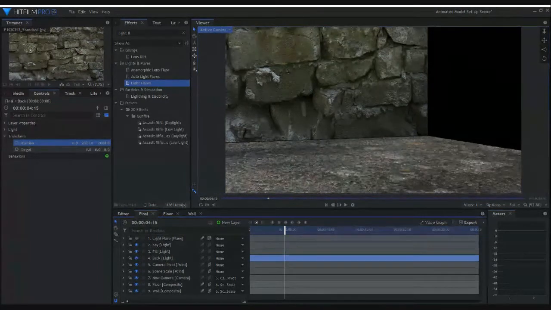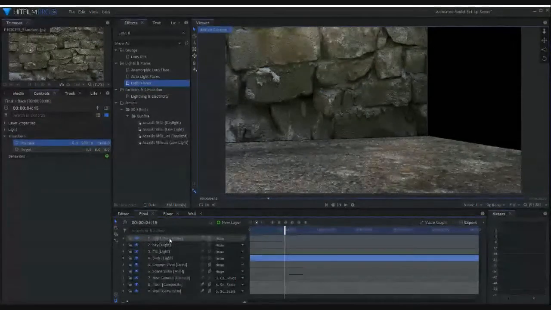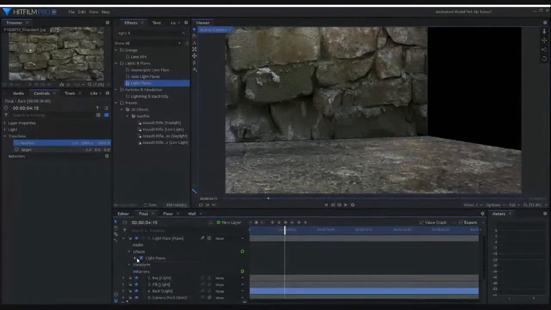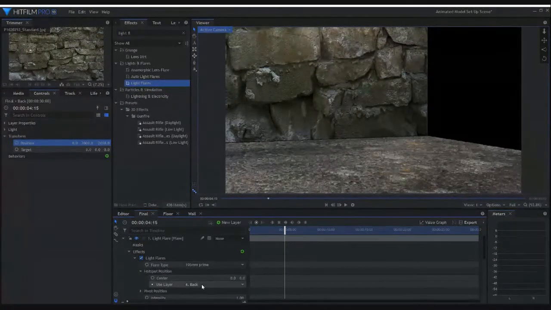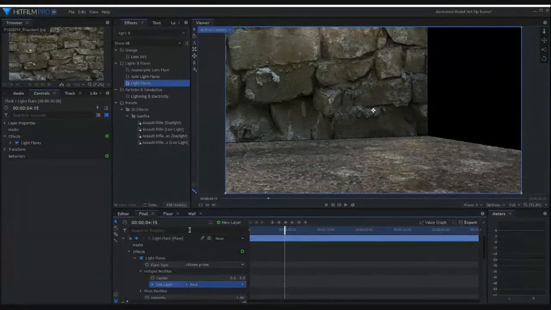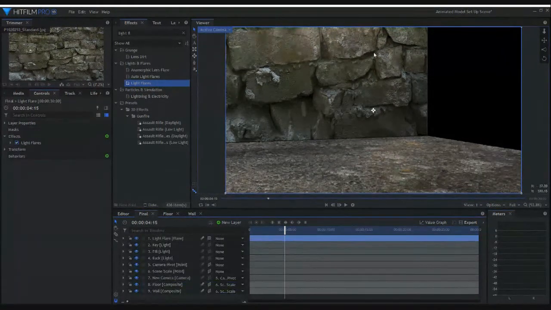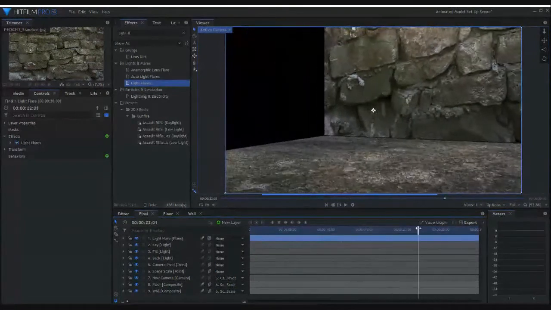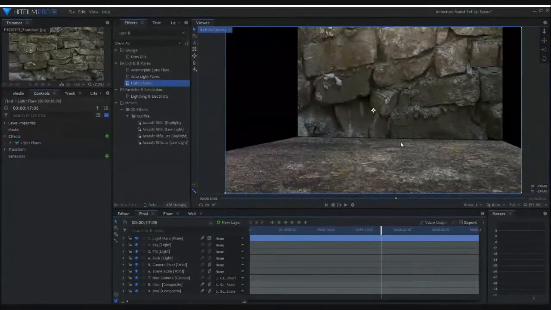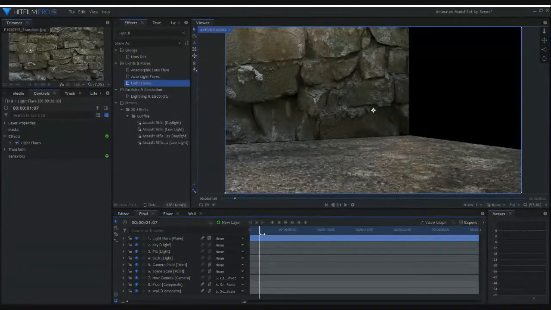In the process there, I just added this light flare, and I attached it to the hotspot position. I use the backlight, and so that way, when you move the camera, there's a light flare that is happening right here. Okay. Thanks for letting me know that my audio died there. Appreciate that.